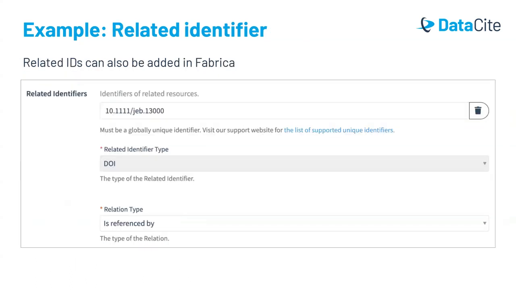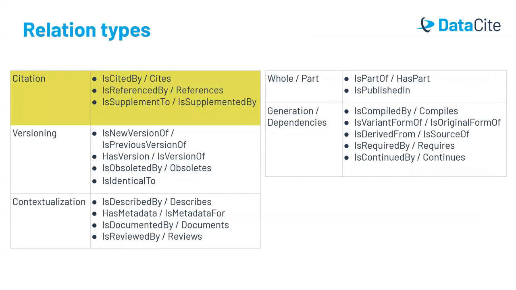Here's a Fabrica interface where related identifiers can be added. The DataCite schema currently supports 19 different types of identifiers, including arXiv, archive ID, handle, PMID, URL, URN, and of course also DOI and IGSN. This information can be defined in the related identifier type field, which contains a controlled list of vocabularies. The relation type between objects should also be defined when linking related identifiers. Currently the schema supports 17 types of relationships, expressed in pairs to distinguish between directions, barring the 'is identical to' and 'is published in' relation types.